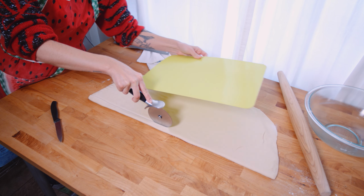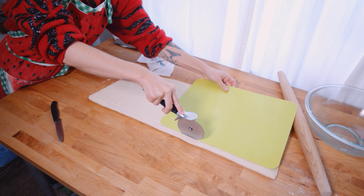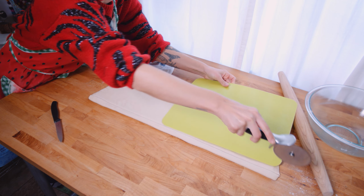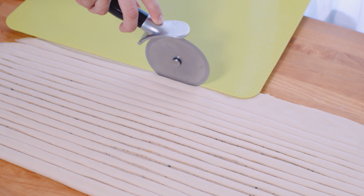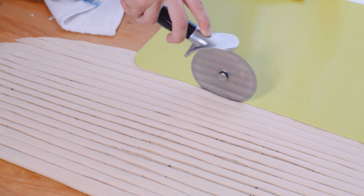And then using a straight edge and a rolling pin, you're going to make long cuts along the long end of the rectangle. So you have these long strips. Once we were done with it, we had about 20 or so of these. It might be different depending on how big your rectangle was.